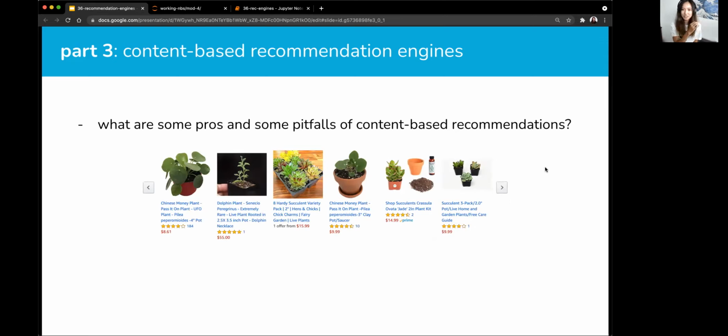With content-based recommendations it's a lot less of an issue because maybe you just get a little bit of information, maybe even based on the person's demographic or data that the platform can collect from you immediately. They can already start to make recommendations. But we'll see in a little bit, the next kind of recommendation engine, we do have a cold start problem. A lot of new businesses have to think about it, and with content-based recommendation engines, it is a little bit less of a problem.